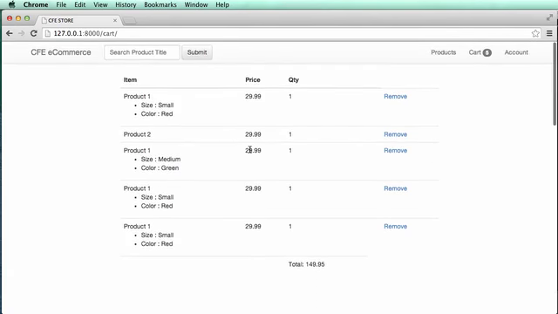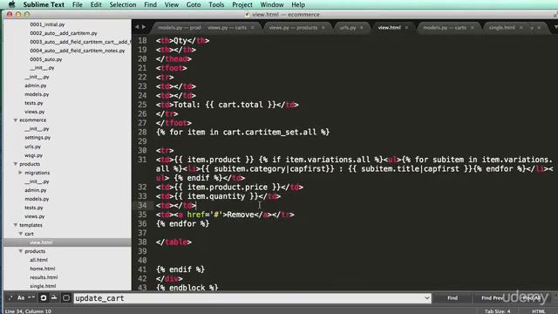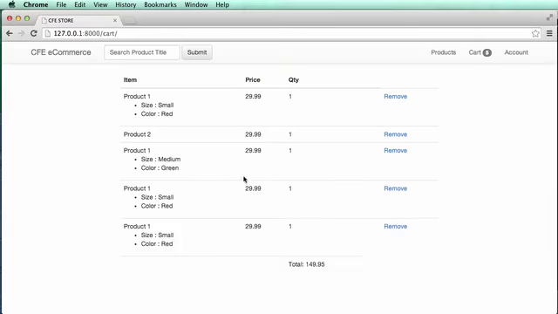And also remove it, but basically that is how we would add products to the cart using these multiple different quantities and variations. So if you wanted to keep it where it's just one product and multiple quantities, then the other way we did it works out really well. But when we want to have multiple products with multiple variations of that product, we have to add them individually. There's really no other way to do it.